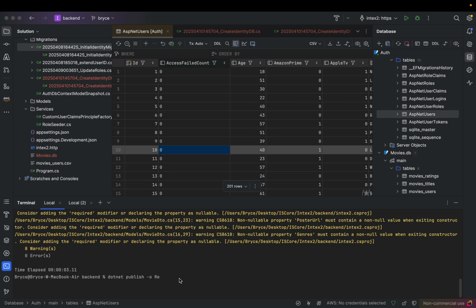Something like this. Ask chat to generate it for you. It's publish -o something with R -c, then publish, /publish, and that'll put a publish folder in here.